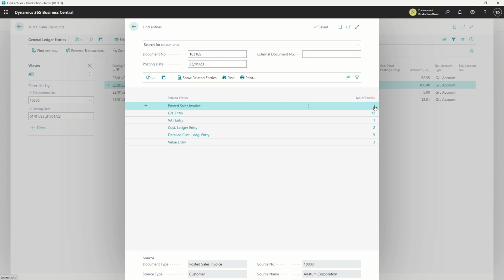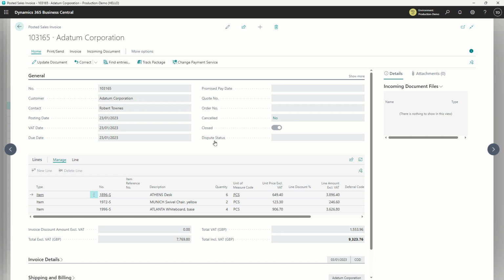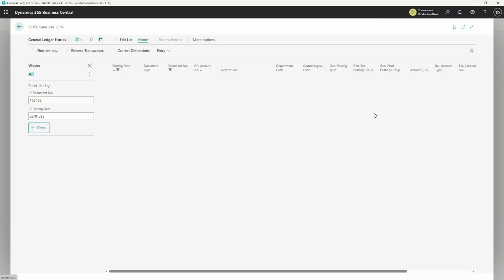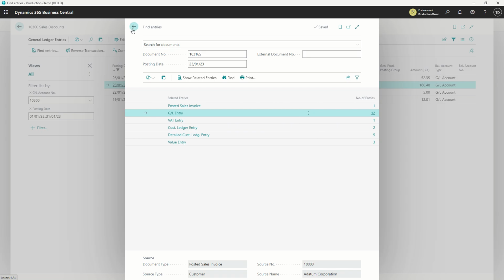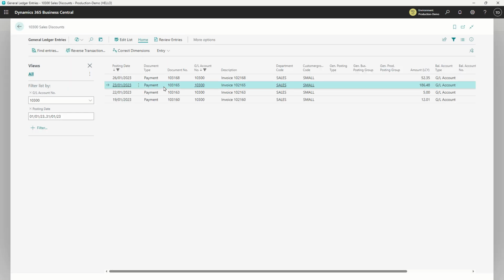And I can click on that posted sales invoice and BC will take me to that posted document. I can see who we sold to, the items that we sold, the quantities, the prices, if there were discounts, the total, how much VAT, etc. And I can have a look at those other GL postings just by clicking on that number, and I can see the GL postings in here for sales, VAT, credit control, inventory costs, etc. So you can trace from a general ledger entry all the related entries in the GL all the way back to the source document. And it works the other way in Business Central as well.